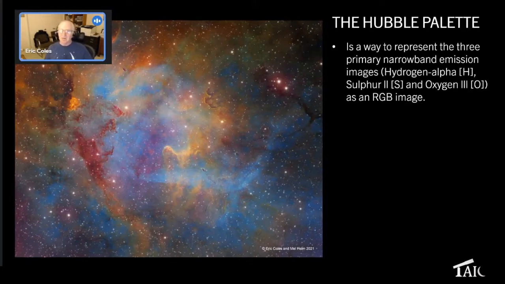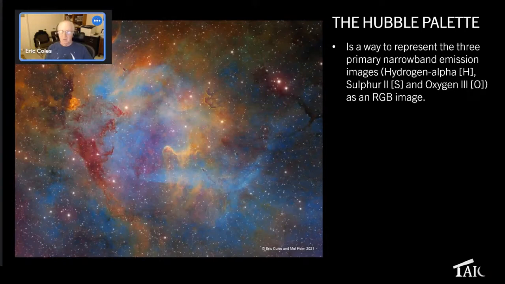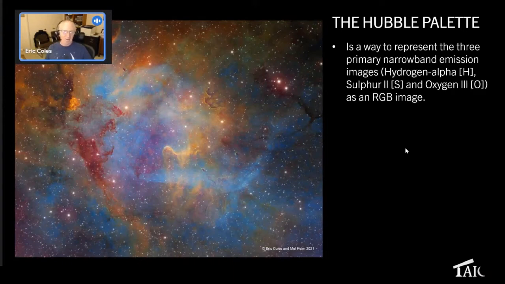The reason behind the mapping is that it starts with the longest wavelength, which is actually the sulfur emission — so that would naturally be red. Hydrogen is next, and even though it's kind of a lighter version of red, it's mapped to green. Oxygen, which is blue-green, is mapped to blue. Any space telescope image you see uses mapped images; they don't have RGB filters like we do. They have a variety of filters and must map them to the RGB spectrum we can see, especially for infrared or ultraviolet data.